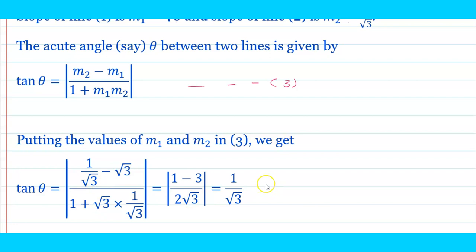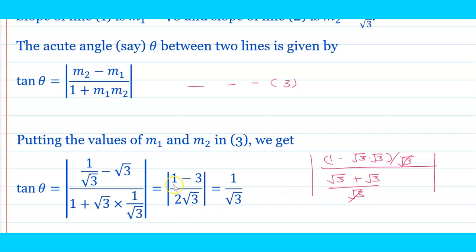Here that is equals to, if you want to find out more simplification, 1 minus here root 3 into root 3 and this divided by root 3. Again multiply this by root 3. Then here you will get root 3 plus root 3 upon root 3. Okay. And this root 3 gets cancelled. And overall you will get 1 minus 3 and root 3 plus root 3, 2 root 3.